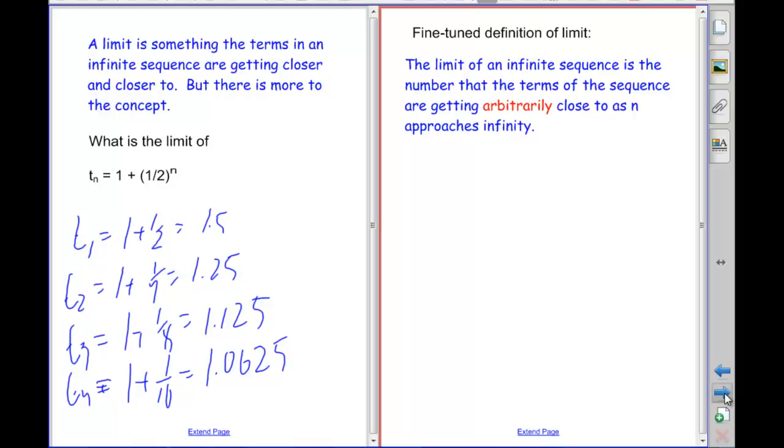How do you make it stay? Because your numbers are going to change, your n is going to change, so how do you make it stay within that limit? Well, for this particular sequence, the limit is 1. And no matter what I pick for a closeness factor, like a billionth, you'll be able to find some point way further down the sequence where it gets within a billionth of 1.